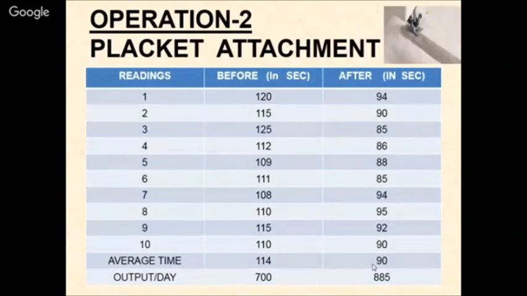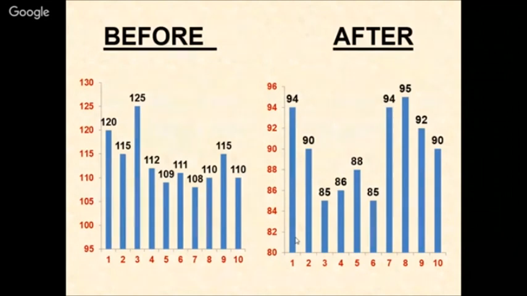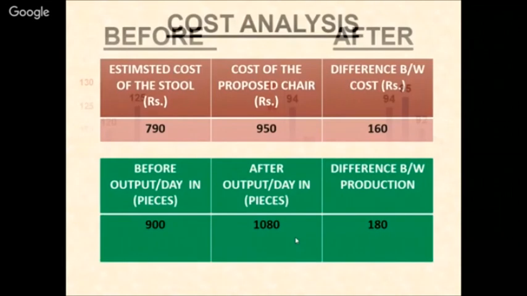Then there was another operation which is called placket attachment. That is just slightly shown, this operation which they were doing. Before that they were taking 120 seconds, and there was a reduction of a lot of time. You can just see from 120 to 94 seconds. Here also there is a lot of improvement. This is only about a few workers, but there are so many workers in the company. If we study that as a whole, there will be a very drastic change in this. Same data shown in the form of a bar chart.